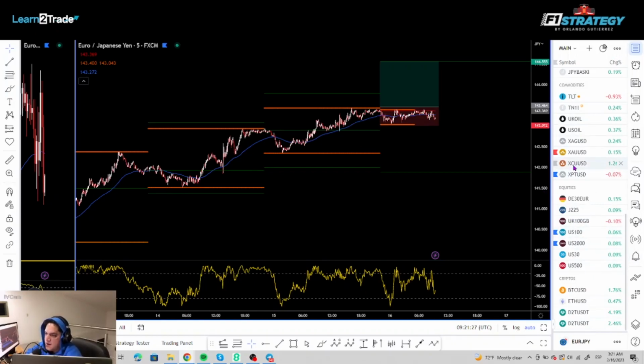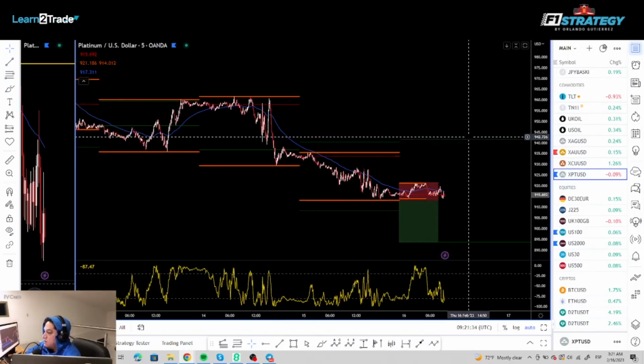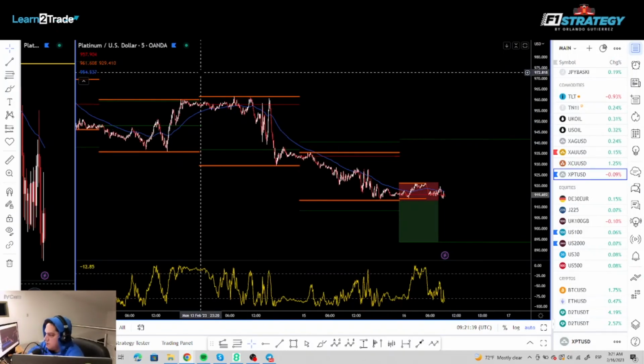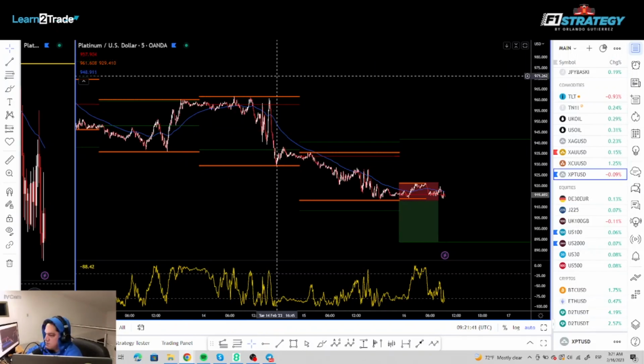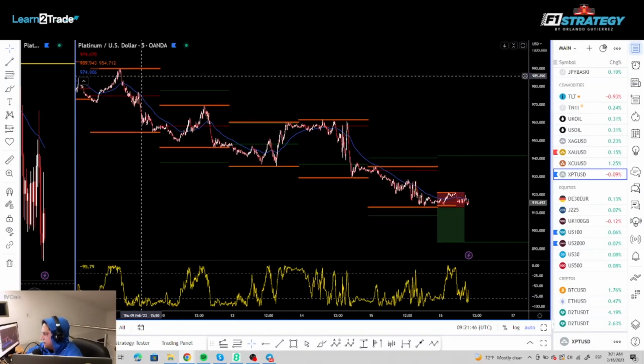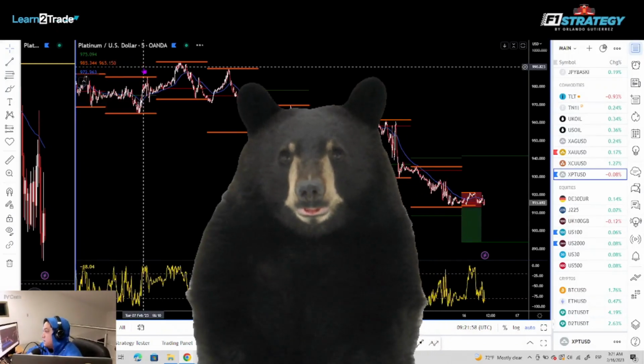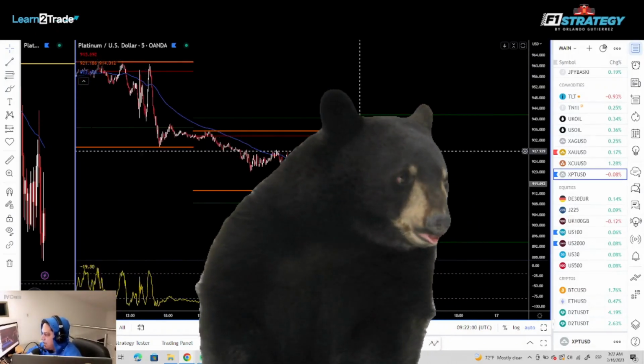The second one is in platinum, a short in platinum. Now, this is an amazing F1 strategy setup too. We are looking for shorts on platinum, trying to trade the downside in this market. We have seen the decrease in price since the highs on February 23, and we are now February 8th, 2023. So a week of bearish price action.